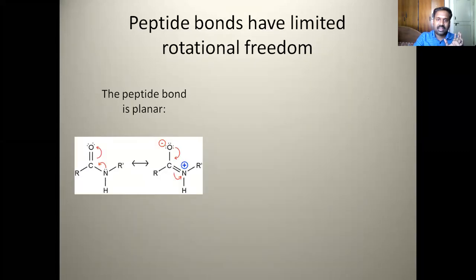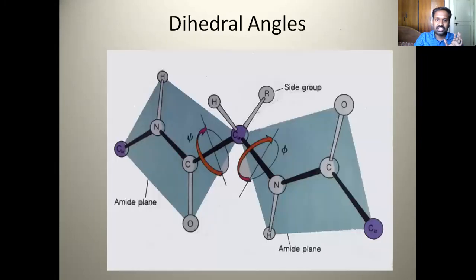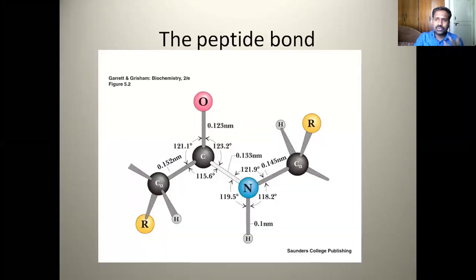But I told you one thing, right? What is the thing I told? Strictly speaking, you should do this torsional angle determination across every bond. These are our three fundamental bonds for a conformational analysis of a peptide bond. Which are those three fundamental bonds? The bond between the carbonyl of the peptide bond and C alpha. The bond between the carbonyl of the peptide bond and the nitrogen of the peptide bond. The bond between the nitrogen of the peptide bond and the next C alpha, the next amino acid's C alpha.